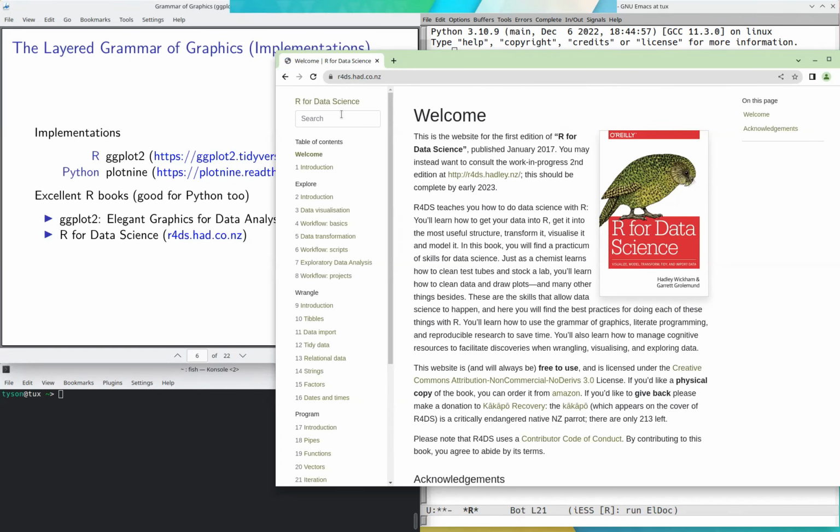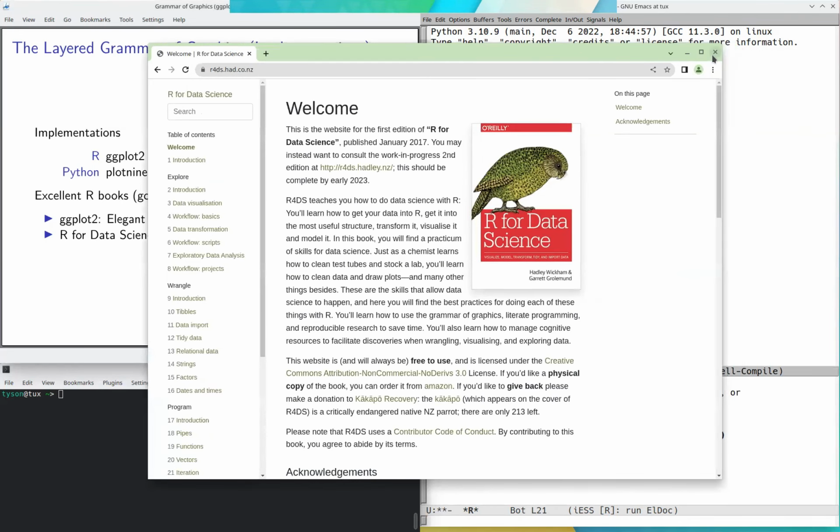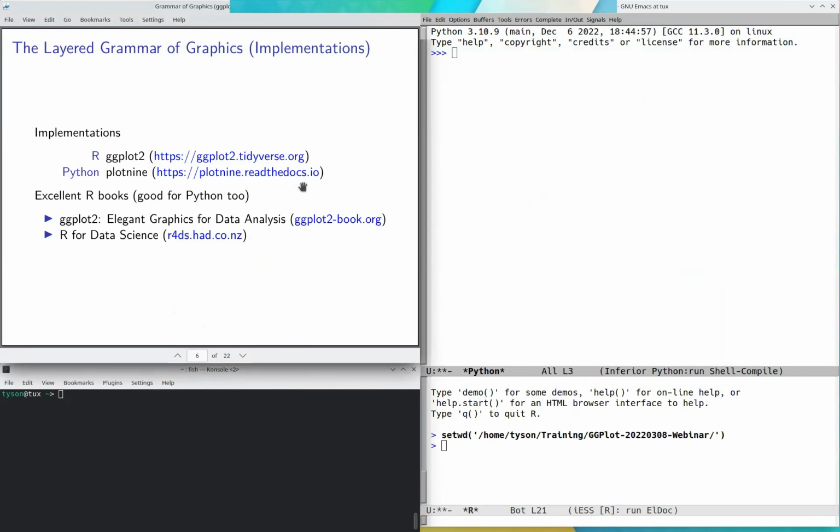So personally, I use Python if I need to use some other library that's only available in Python. Otherwise, I do my data science visualization and plotting in R, not particularly because I love R, but because ggplot and the rest of the tidyverse that goes with it is so nice.